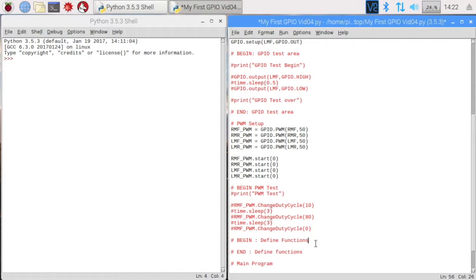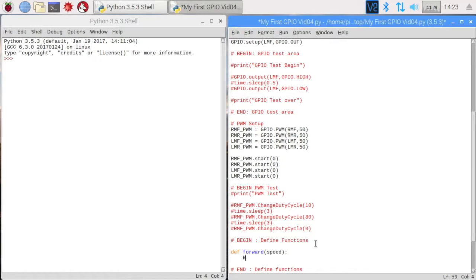In the define functions, the first function I'm going to define by typing in DEF for define is the forward function, and I'm going to make my robot move forward at a given speed. I've just decided to call that speed. You notice when I press enter, we get an indentation here, so everything that's indented here will let our robot drive forward.